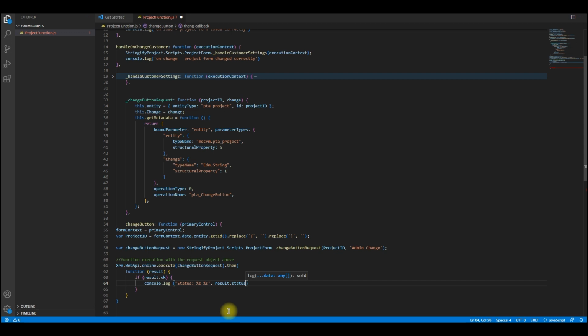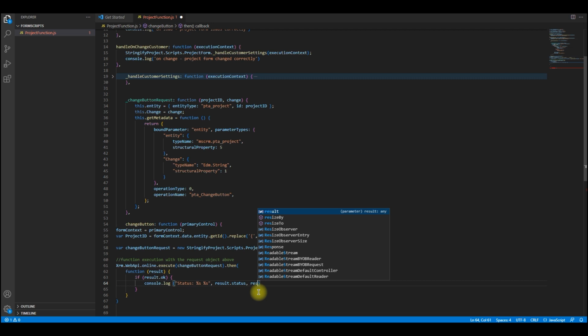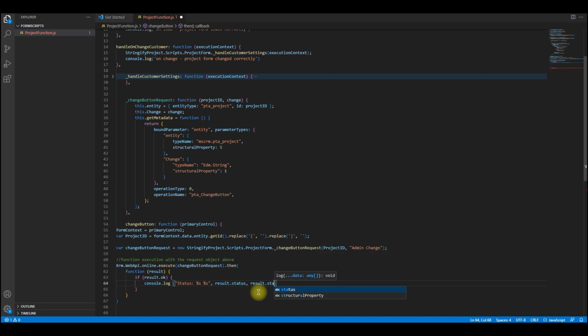For the sake of this training, this is what I'm trying to achieve: if we click on the button on our application, at least show us that status equals this. If it is not showing us, let me pass that word so that it gives us the text of the status. So results.status text. It gives us maybe 200, 204, and that shows us the button is working. Even if the status is 400 or 401, it means that when I click on that button, it is sending a request, and that means the button is listening in this case.